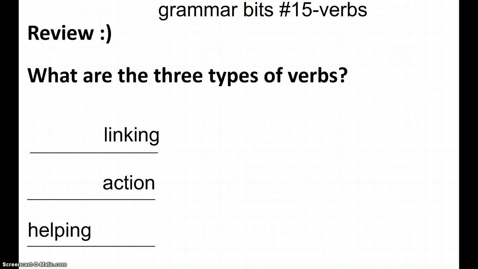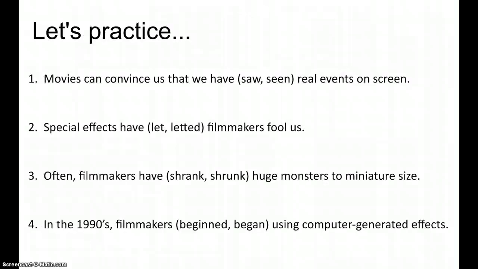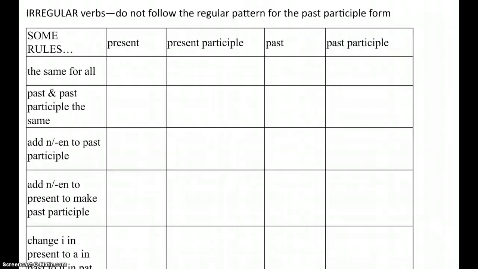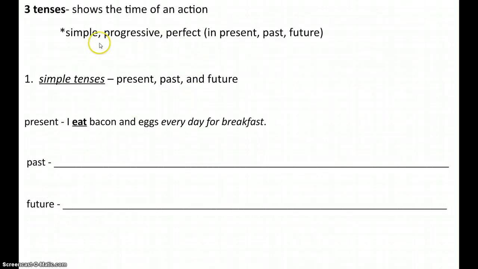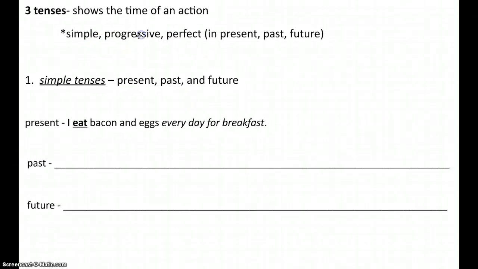What we got into more in the last couple weeks is talking about different types of verb tenses. So that's what I want to focus on right now to review for your upcoming test. We have three specific tenses: simple, progressive, and perfect. And we talked about some different ways that we could identify each of those tenses to make it a little easier on ourselves. Within these three tenses, they can always be in three other tenses: present, past, or future.